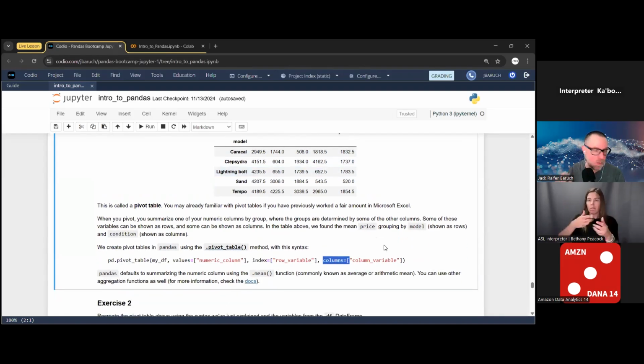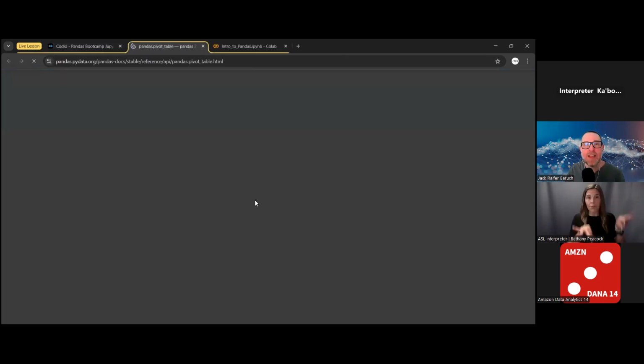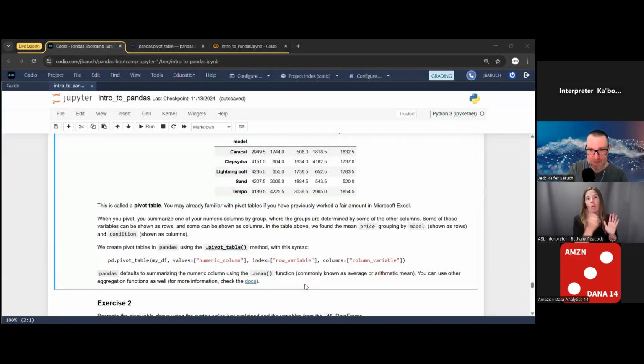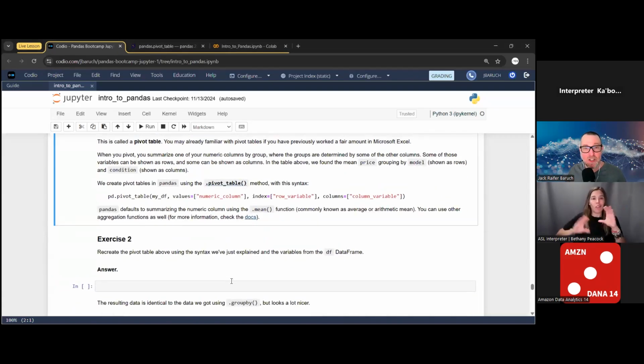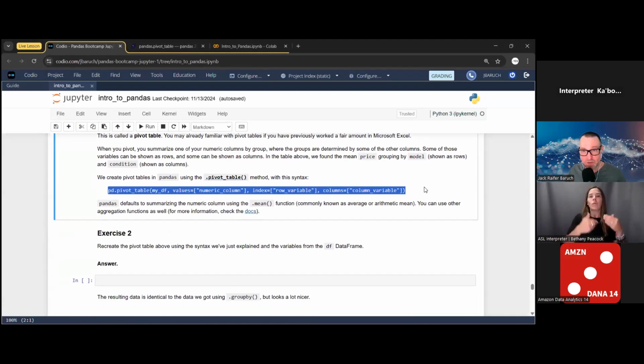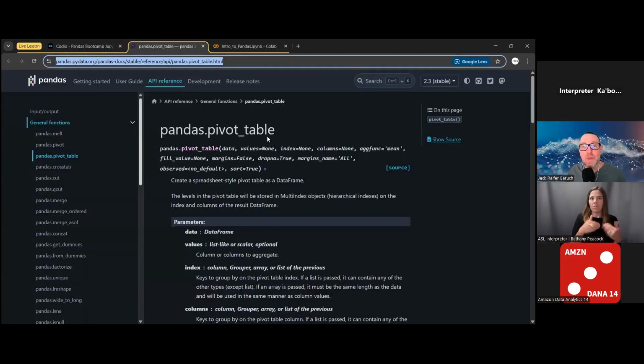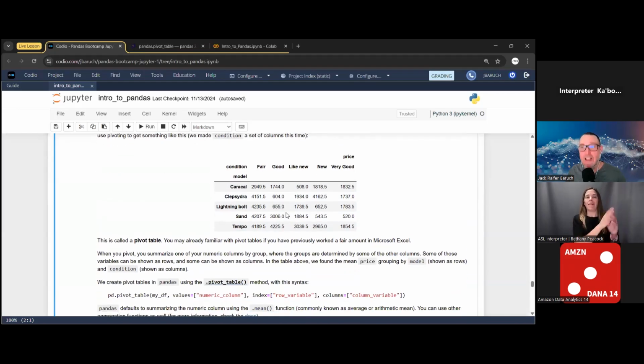So think about it the same way as when we were doing pivot tables in Excel. This is your formula. By the way, here's the documentation. I'm actually going to share it. Here's the Pandas documentation, and because it's always great to practice using documentation, I'm sharing it on the chat. What I want you to do is use this information and whatever you can find in the documentation that I just shared with you to build this table. So how would you build this table? And when you're done, either share with me the table you got as a result or the code that you used to build it.